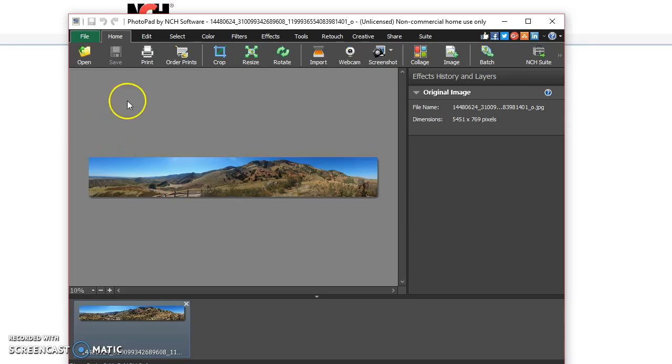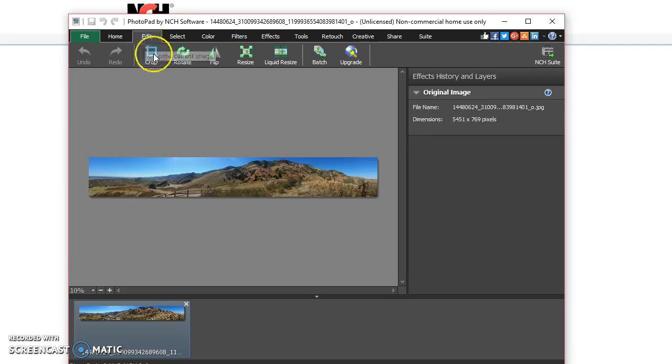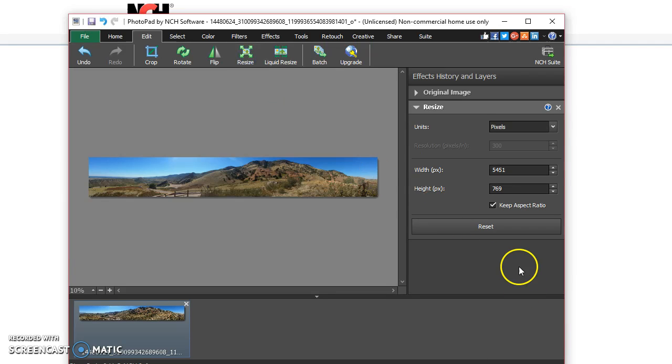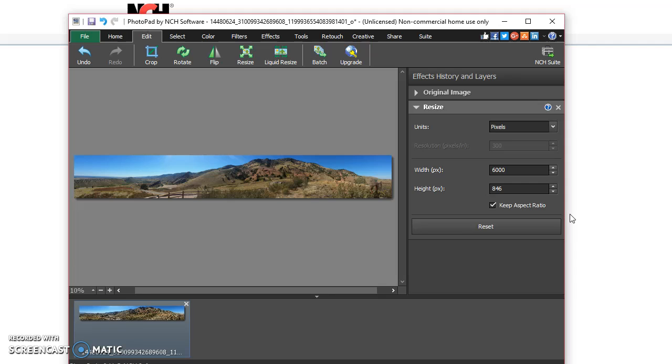So you've got a lot of different options up here on the top, between editing. You can crop the picture, you can rotate it, you can resize it. And if you'd like to make it any bigger, you can use these small arrows here, which make pretty small changes, or you can just type in a number. That really helps magnify it more.